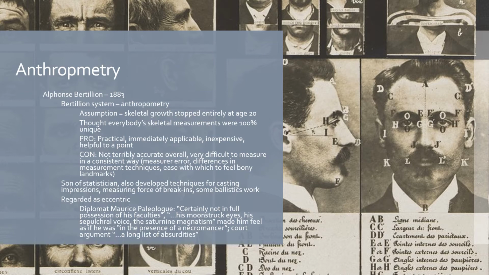The assumption behind the anthropometric system, the Bertillon system, is not just, as we've mentioned in previous lectures, that great portions of anatomical features are fixed, meaning they stay the same your whole life. His is a slight variation on that, which says that your skeletal growth in all people has stopped entirely by age 20. We now know that's not entirely true. There's some nuance to that, of course, but on a very, very broad scale, it is more or less true that your actual bone itself pretty much stops changing appreciably and growing by the time you're roughly 20 years old.